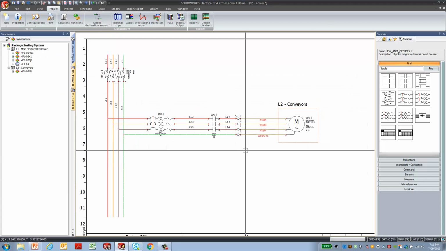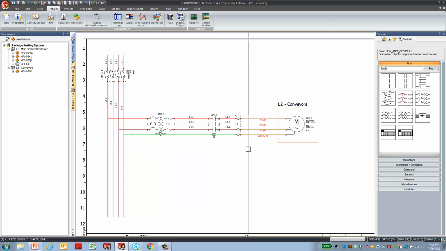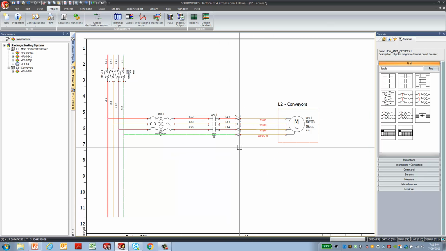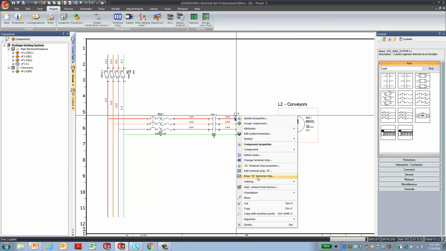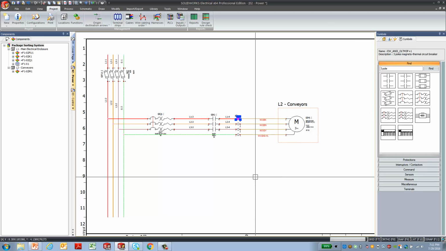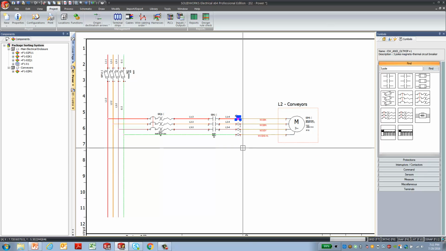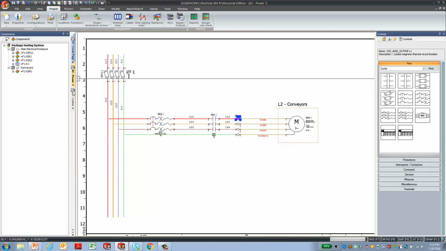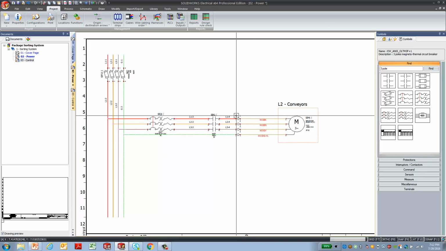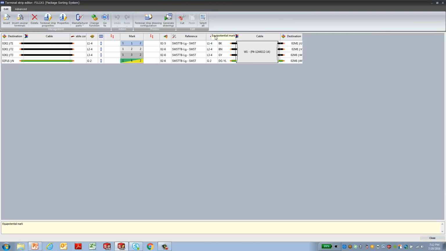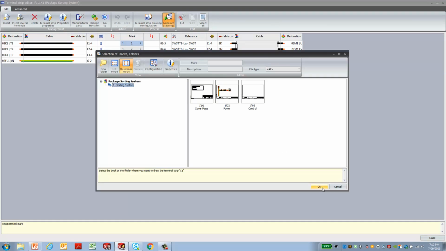Speaking of the terminal strip, as far as giving my folks out in the shop who are going to build this cabinet a good tool to go by, they could look at the schematic and find these 4 terminals on the schematic and know how to wire the device from there. But what I'd like to do is be able to provide them with an easy to read diagram that shows them how the wiring on this terminal is. So let's jump into our documents. Let's go back into that terminal strip editor, and we'll just say generate the drawing.